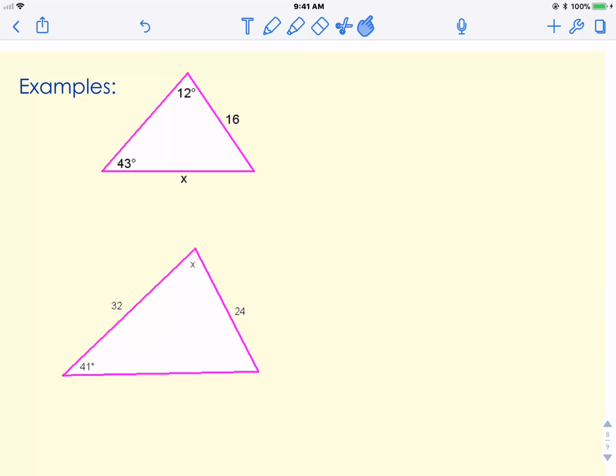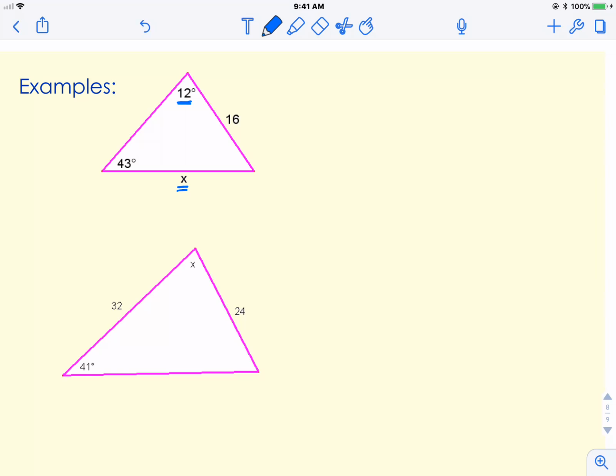On the next two examples, they are missing a piece of a triangle, and they are very interested in seeing if we can locate it. If these were right triangles, we'd be looking at SOHCAHTOA, but they aren't right triangles, or at least we don't know if they are. So on the first example, what I see is I have a 12-degree angle, and I am interested in the side across from it.